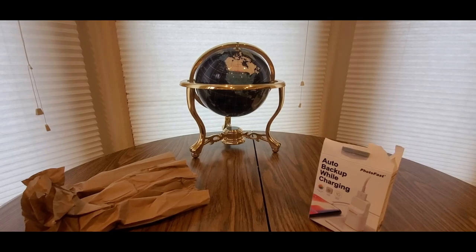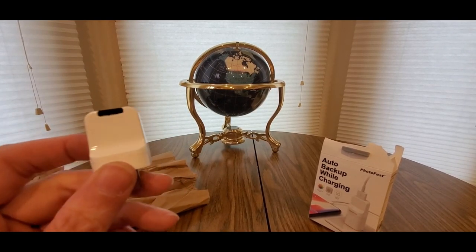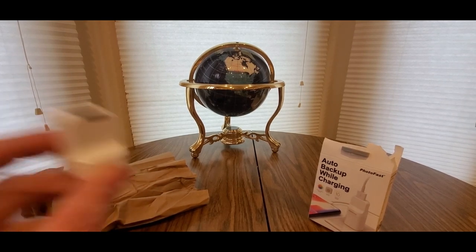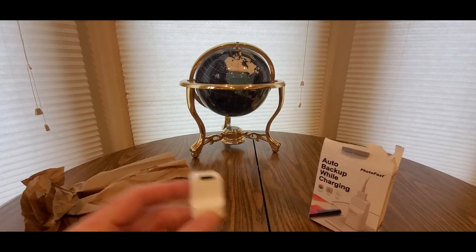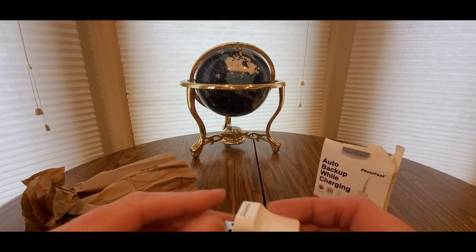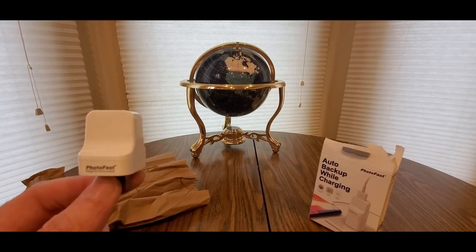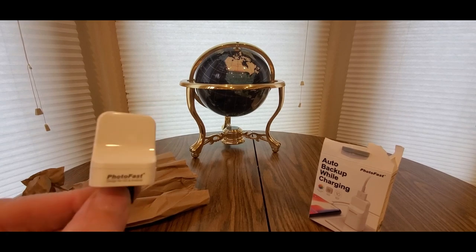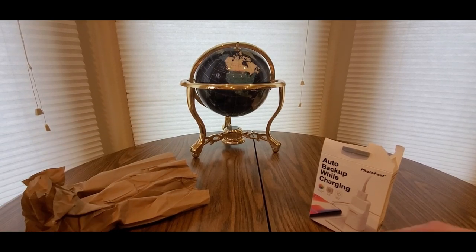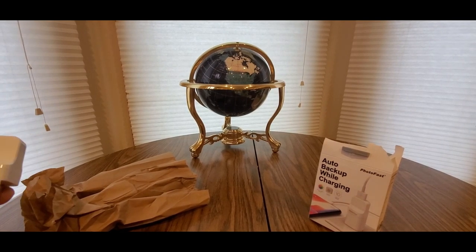That's all I'm going to need right now because I don't have that. I don't do too many selfies at all. But this will come in handy for a lot of you vloggers, selfie enthusiasts. This will be a good device to get. It's lightweight, easy to carry. Pop that in your purse or your pocket. And then now we're going to go the other way. Exit stage left. I'll be right back.